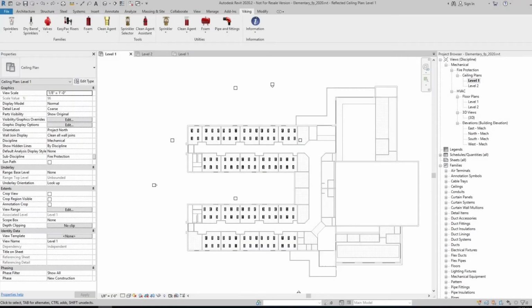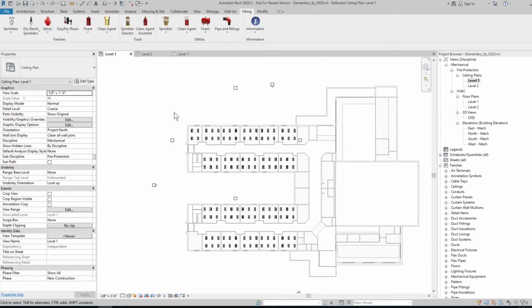This tutorial is going to introduce the basic usage of the Sprinkler Estimator utility included in the Viking Tools for Revit add-in. This is very much an estimation utility and is not really a layout utility at all, so it'll give you a rough idea of the quantity of sprinklers needed, but it's unable to take into account certain things such as lighting or ducts or anything like that. So it's really a basic layout, basic estimate of sprinkler quantity.